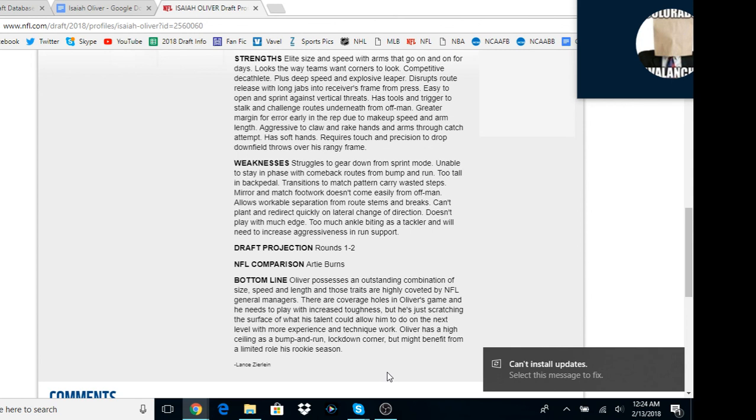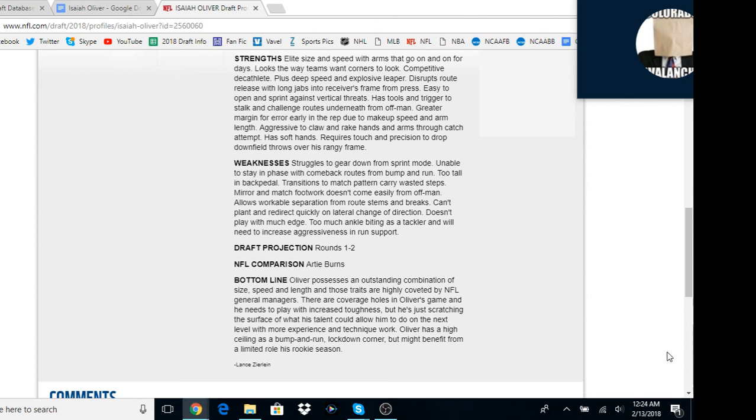Obviously, we have Ahkello Witherspoon, Awuzie, and Tedric Thompson. But yeah, I think he has a chance to be one of the best. Because Koy Detmer, no, Cordell Stewart, he was good until they forced him to stay in the pocket. Rashaan Salaam, may his soul rest in peace, but minus his rookie season, he wasn't really that good. So I think he has a really good chance to be one of the people that could start, that CU can bring in and show, if they want to recruit defensive backs, what they have pumped out recently into the NFL.